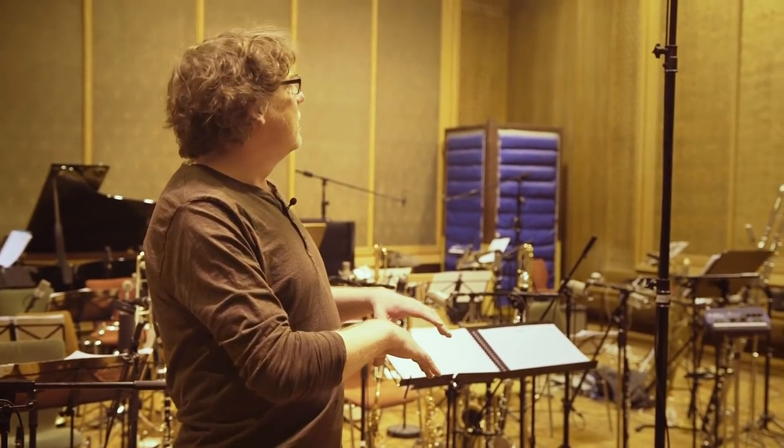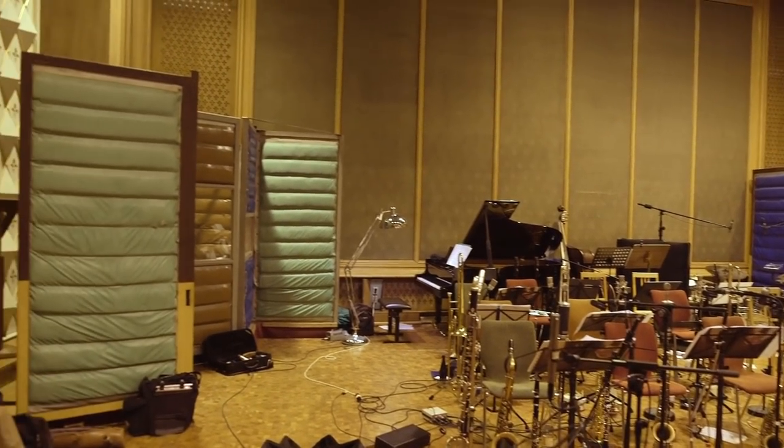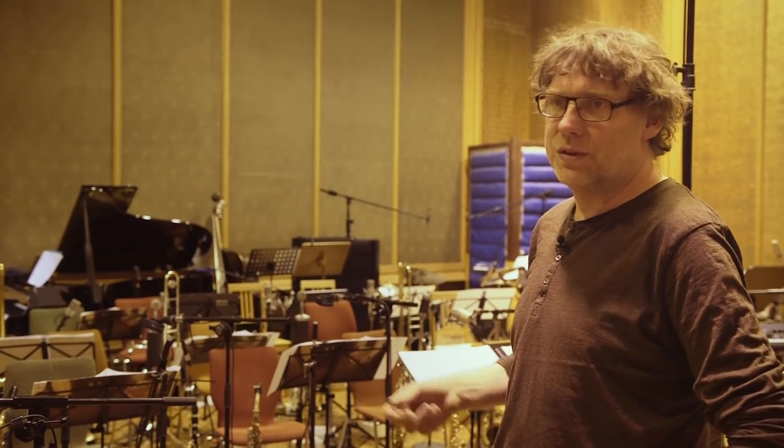We also use gobos. In this case there's a singer, and it's good to separate them. The singer has headphones. The big band normally isn't concerned with the singer because they're playing the score, but if a musician needs to play together with the singer, they get headphones too, as does the conductor. With these little cabins you get good separation for the singer, and if something fails, you can punch in from another take or do an overdub because you hear nothing from the singer leaking into the room.